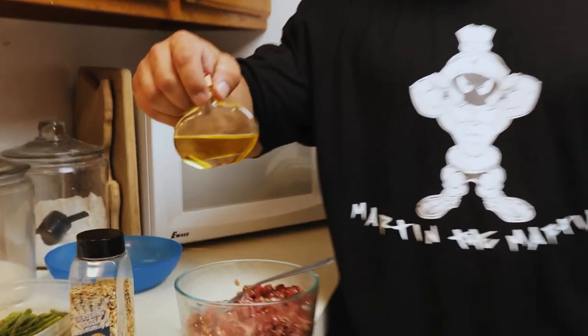So one, I do a slight, just a tiny little drizzle of olive oil, just enough that when I mix the meat up, it all kind of gets coated, so I don't need to spray the pan. It'd be just like spraying the pan. So not a lot of olive oil there.